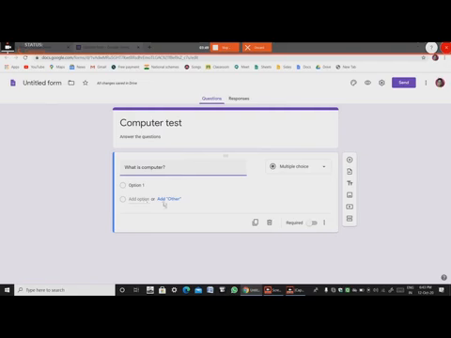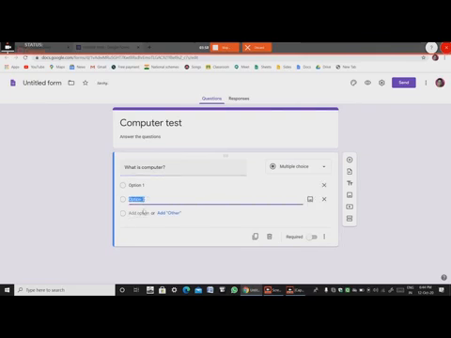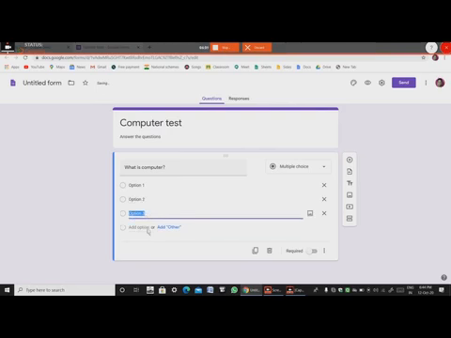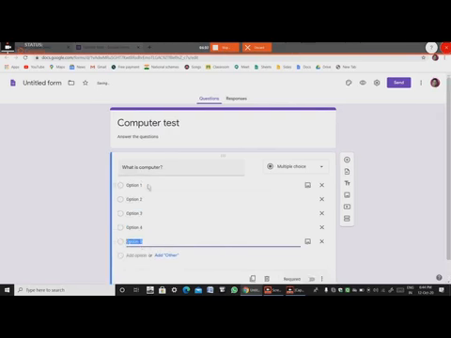If you click on add other, the sender will be able to add another option, and if you click on add option, you can add an option normally. Here are 5 options. So when you click on this, it will get selected. If you click on delete, you can write anything.